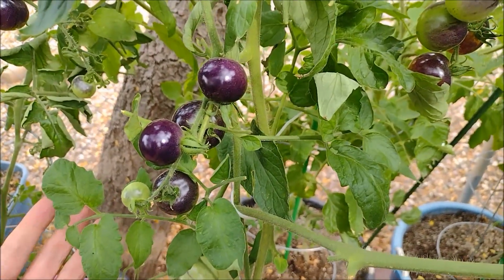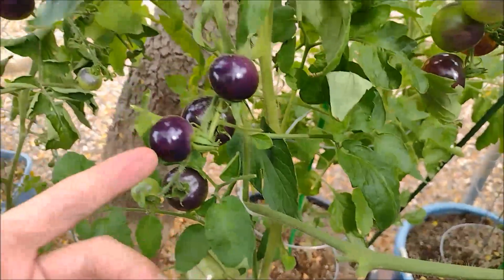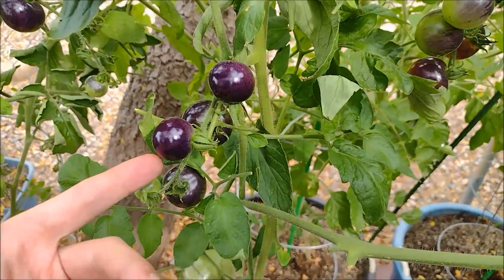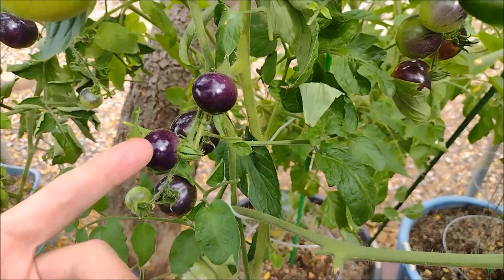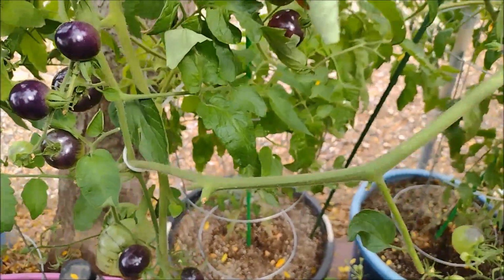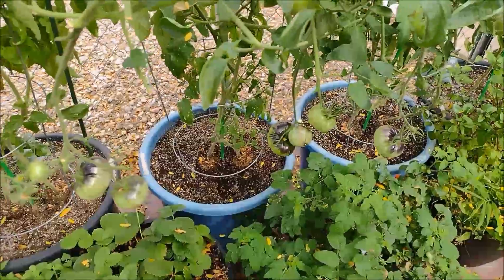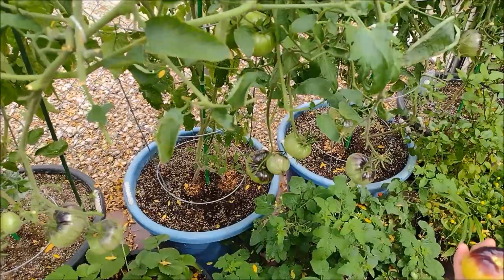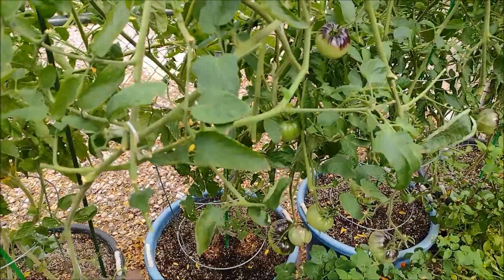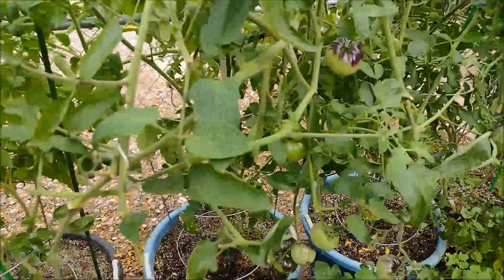The Black Beauty tomato is one of my favorites for flavor. We like the anthocyanin varieties that have lots of this in it. This is actually the Indigo Rose, but the Indigo Rose is similar to the Baby Blue. The White Wonder, on the other hand, is an heirloom tomato that may or may not share some of its genetics with one called the Hawaiian Pineapple. But we had the White Wonder in our yard once or twice, and it was an excellent tomato.